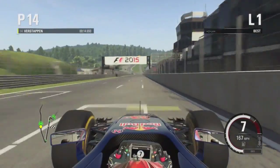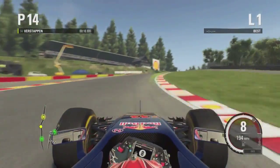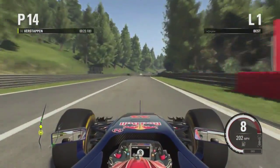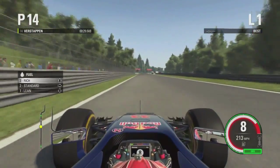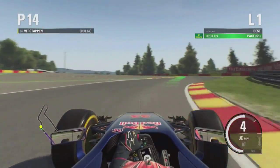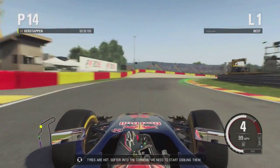It's flat out, and you've got to be brave for this one. Nice and easy there, very easy to do around this corner. Now we're down to the Kemmel Straight, one of the other DRS straights for this track. Now we go down to mix 2 as we approach the little chicane here. Good overtaking opportunity, and make sure you don't do a Lewis Hamilton and Rosberg like last year.